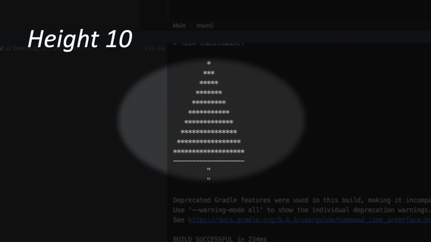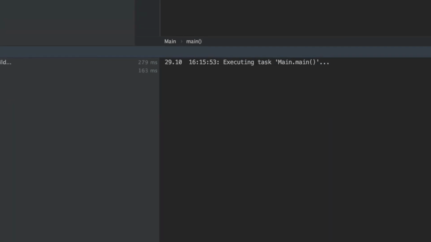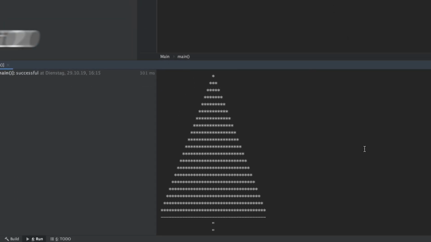And the same goes for 10 rows of stars. And again, everything looks good, it's symmetrical, every indentation is correct. The amount of dashes in the lower tree is correct, and the trunk is also in the center. And you can put even higher values. In this case, 20, and I think you get the idea. But yeah, this is pretty much it.